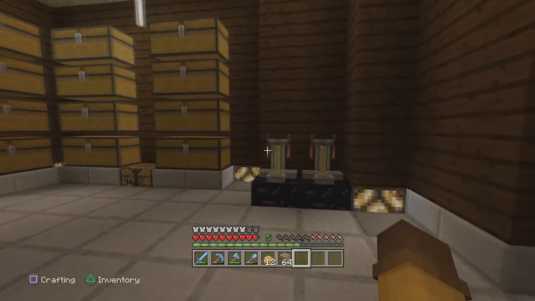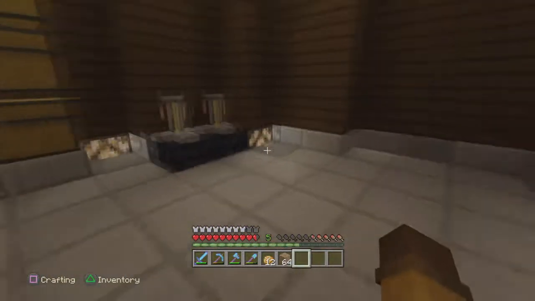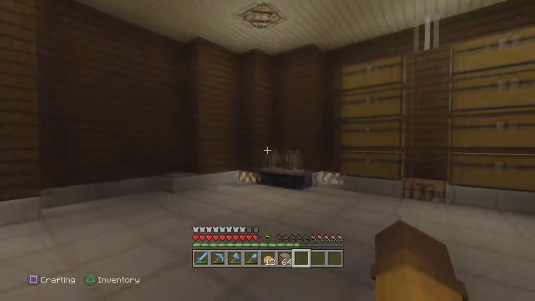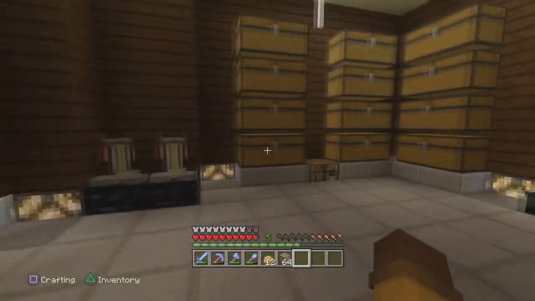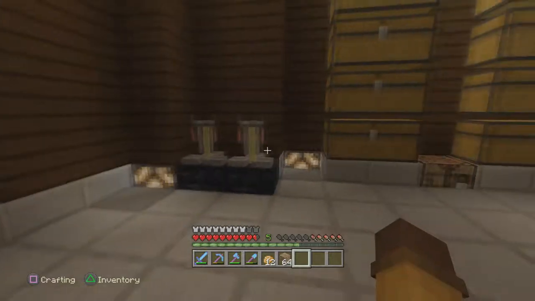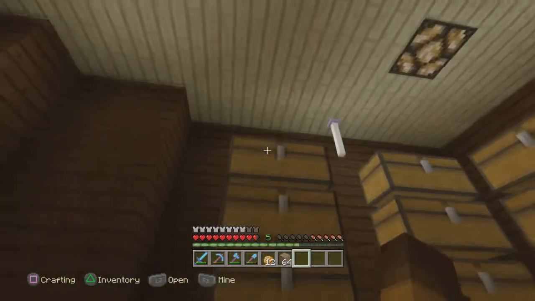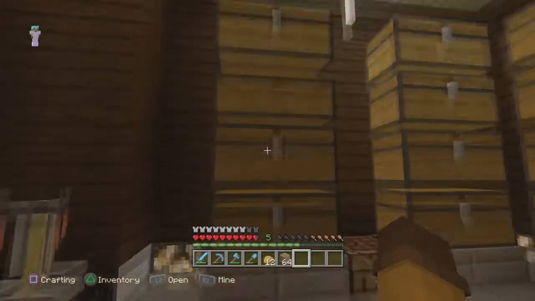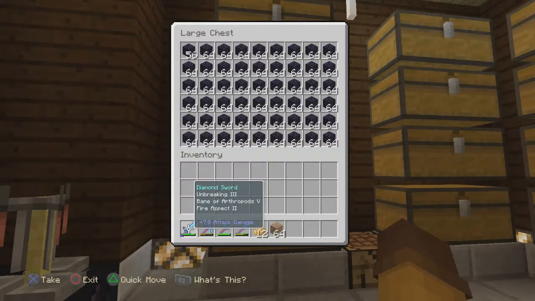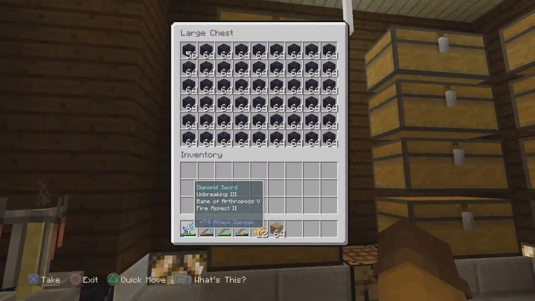So this here is my extra storage room. And I built this because I was running out of room in that storage room. And I wanted something extra, but didn't really want it to look gaudy or stand out from that one too bad. So I just put it all in here. And I really haven't even filled this up all the way yet. Oh, I have loads of obsidian. And like I said, survival world.